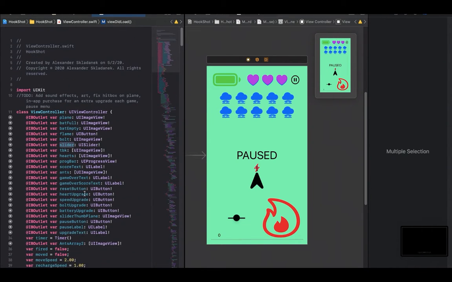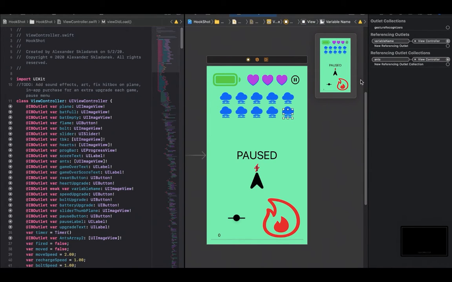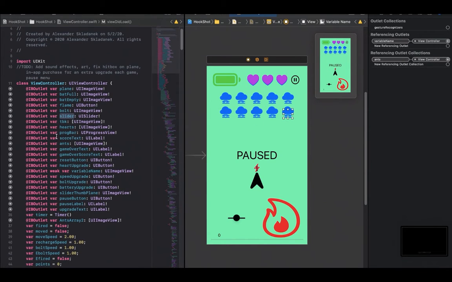We connect the interface builder objects through these little referencing outlets, they're called. If I drag one over, it highlights a little line in the code, and if I let go, it prompts me for a name, and I can call this anything that I want, any sort of variable name. And it'll actually connect that object directly to the code. It allows me to change anything that the interface builder can change, but I can do it dynamically while the code is running.